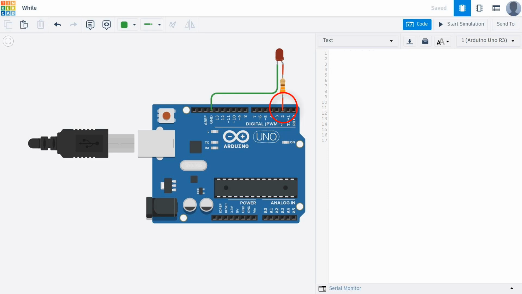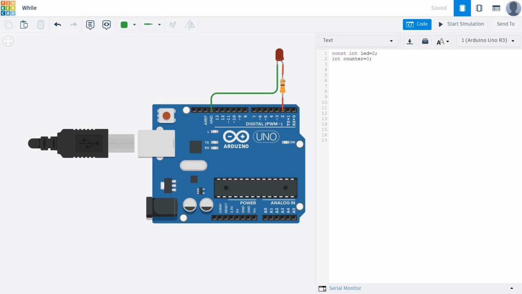Here, we see a red LED controlled through pin 2. The short leg of this LED is connected to the ground line to provide grounding. First, we define a variable for the pin to which the LED is connected. Since this variable will remain constant, we can declare it using the const keyword. By writing const int LED = 2, we define the variable for the pin to which the LED is connected.